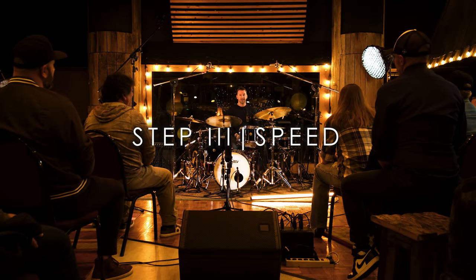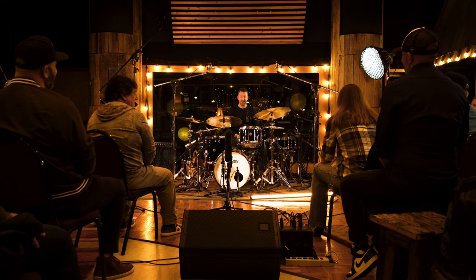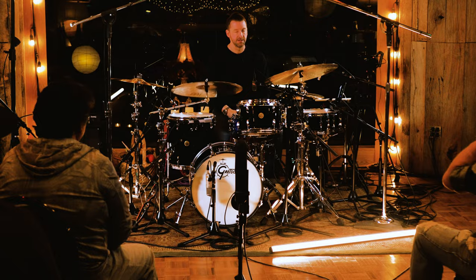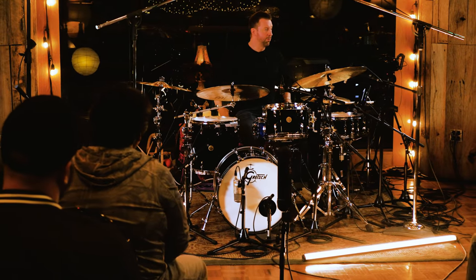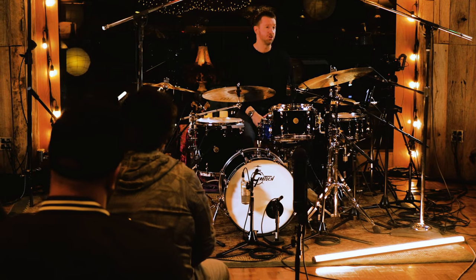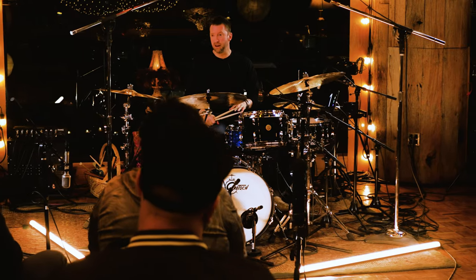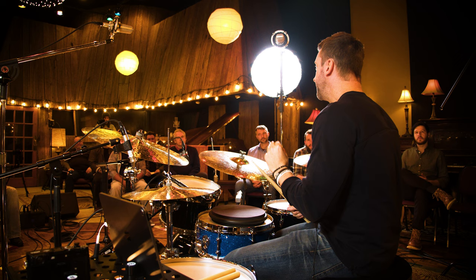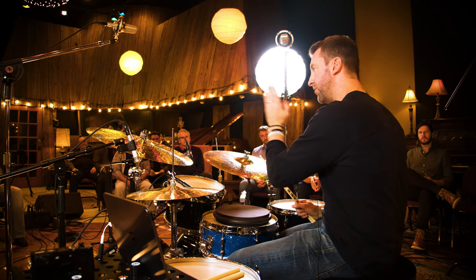All right, we are on to step three — my man's favorite topic: speed. We gotta go fast. This is not about how do you get fast. This is more about the mental aspect of having some acceptance and understanding of where the speed is going to come from. If you just heard this pattern tonight and were to play it, my thought would be that pattern speed would be your problem. So let's talk about pattern speed versus raw speed.